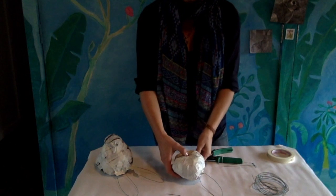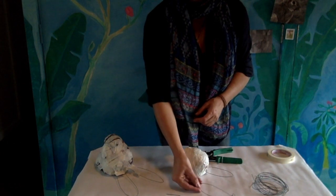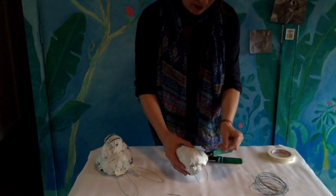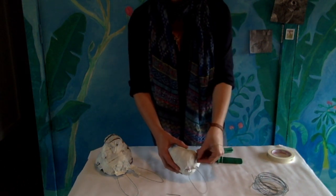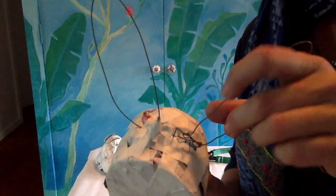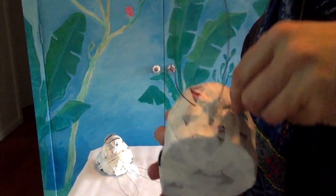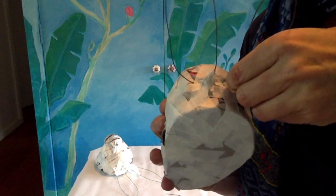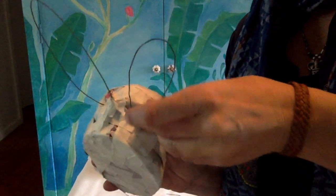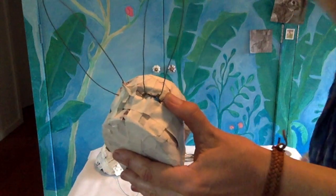Okay, so this guy, I made the ear in a connected loop. So I thought that could be good because I'll just kind of stick that bit on his, can you see that better? Place that like here on his head, stick those in. It's kind of hard to work with once the tape's on, so it's probably a good idea to do this underneath when onto the paper. But anyway, that'll be like that. Then I'll masking tape over that.